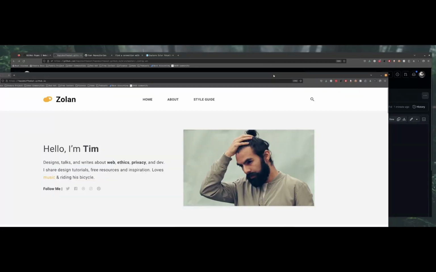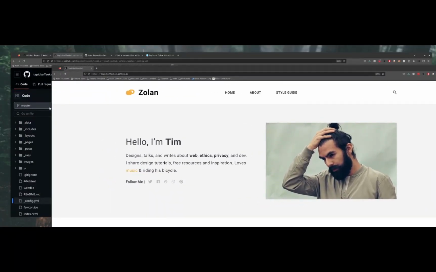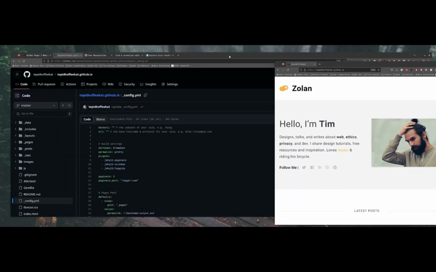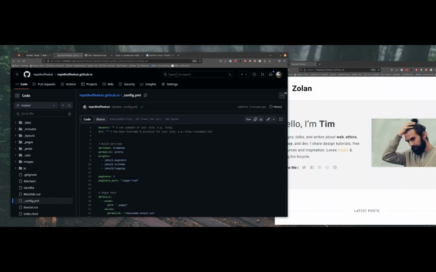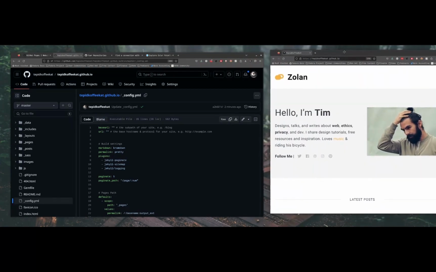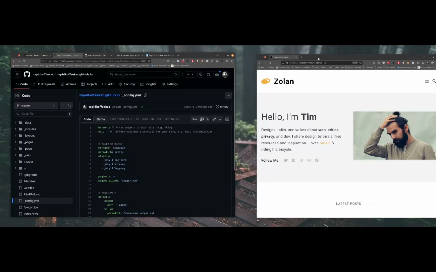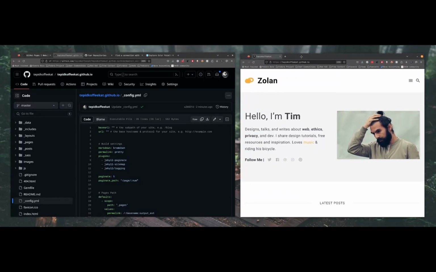Now I will show you how to make some more. Just enough so that you can navigate your way around. This by no means is meant to be a completely exhaustive tutorial on GitHub Pages and Jekyll, but enough to let you get started. Enough that you're going to be able to go pretty far for quite a while. For the rest of the tutorial, I'm going to have our website over here and GitHub open over here.